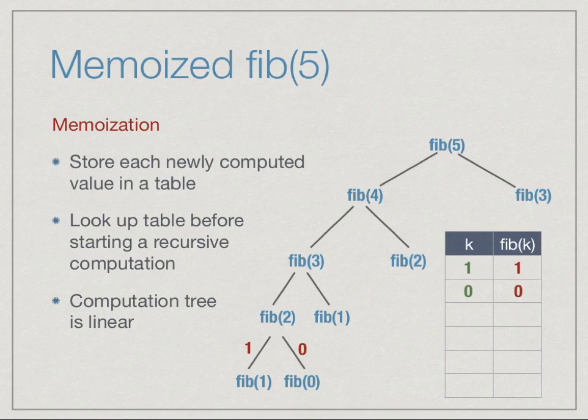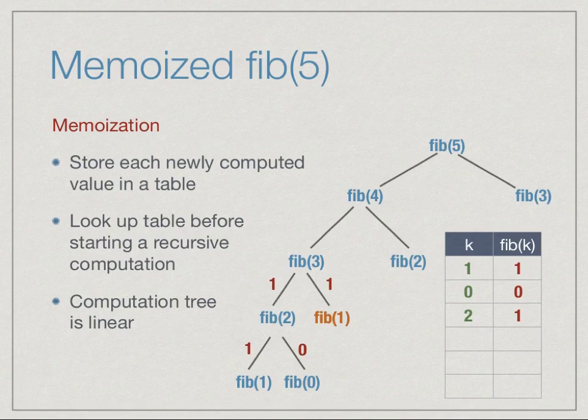Now we come up and we realize that fib of 2 is now available to us. It's 1 plus 0 is 1. So we store that in the table. We say for k equal to 2, fib of k is 1. Now we come back to fib of 3, and it asks us to compute fib of 1 again. Although this doesn't take us any work because it's a base case, we don't actually exploit that fact. We first look in the table and say, is there an entry for k equal to 1? Yes, there is. And so we pick it up. So we highlight in orange the fact that this value was not recomputed, but looked up in the table. So from 1 plus 1, we now have Fibonacci of 3 is 2.